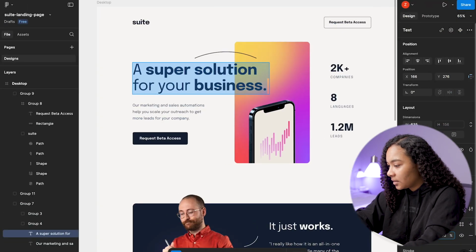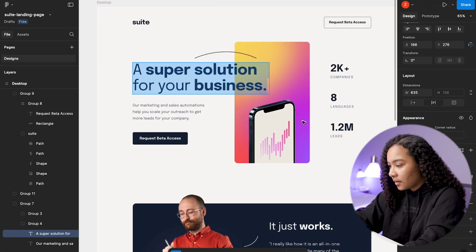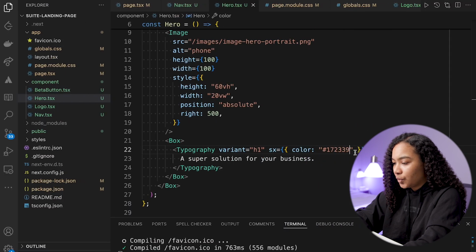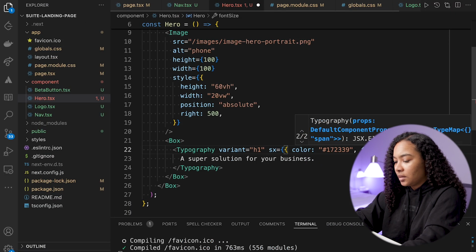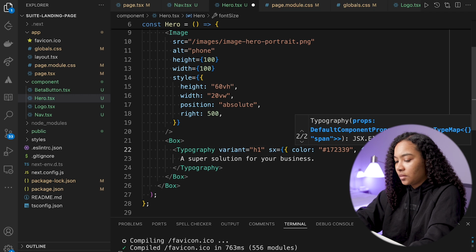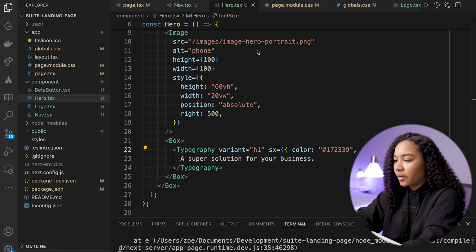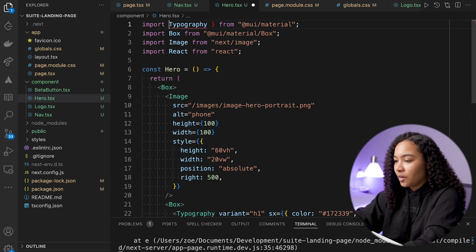The size of the text is probably going to be, there we go, heading XL, 72. So we'll say font size 72 pixels. I'm not sure if that's what it was already. Oh, and it's going to give me an error because I haven't imported it correctly.